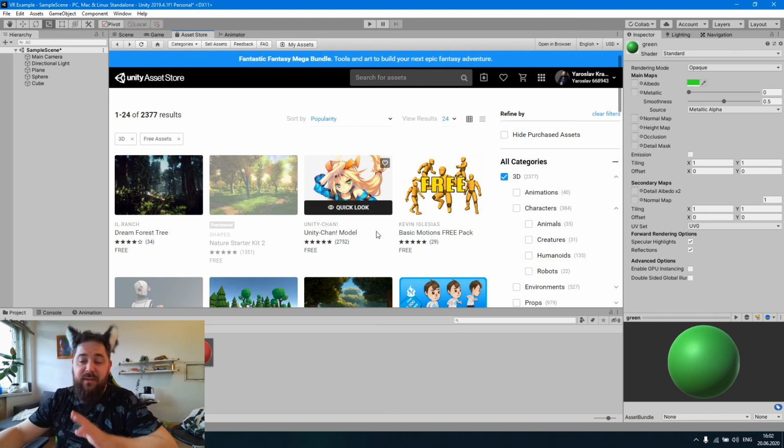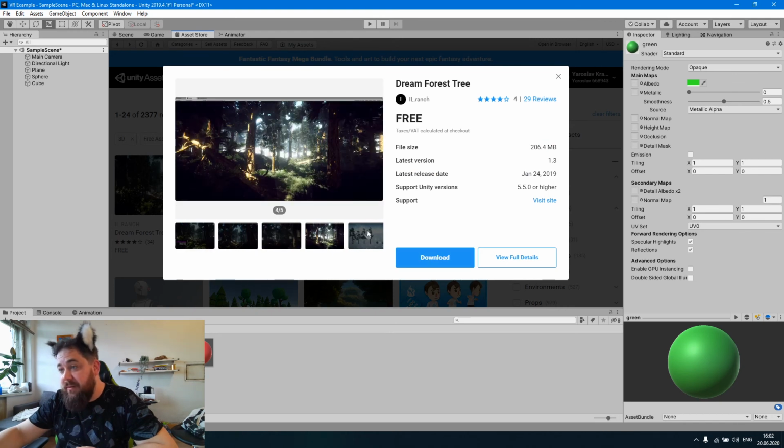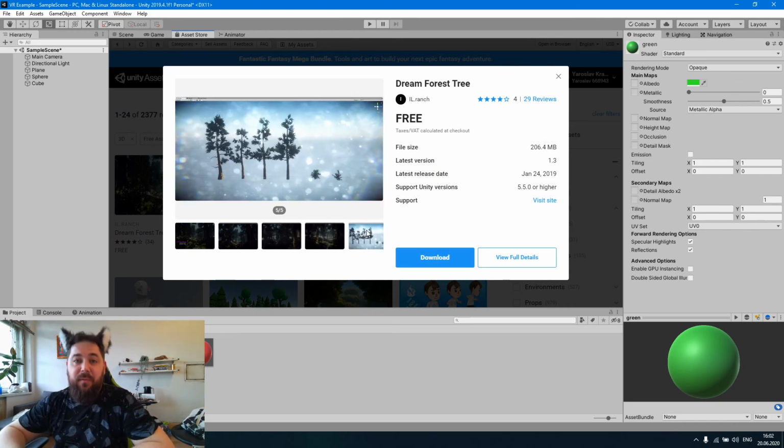And for this lesson, I will try to use this Dreamforest 3. Let's see, maybe it will work and satisfy what we need. Okay, we press quick look. Looks pretty dark, but I think it's a good idea to get yourself into the forest by virtual reality. So we press download to download this pack.